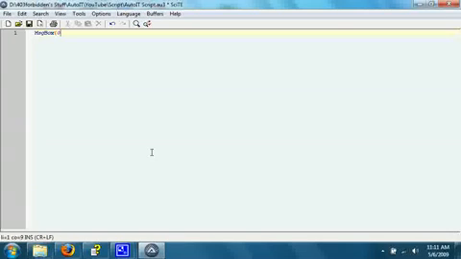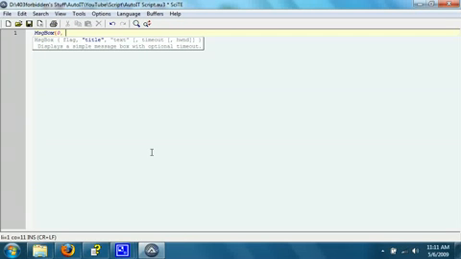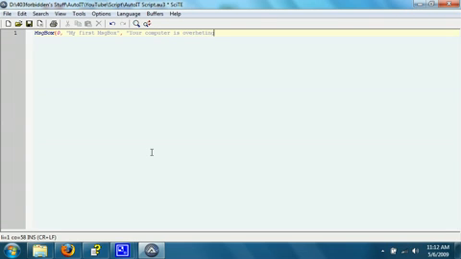All parameters are separated by a comma and a space. The next parameter is title, which will be in quotes. This is going to be the title of the message box when it comes up. We're just going to say, my first message box as the title. Separate it by a comma and a space, and now we have the text of the message box, which we're just going to make, for fun, your computer's overheating. When you're finished putting in parameters, you finish it with a parenthesis going the other way.